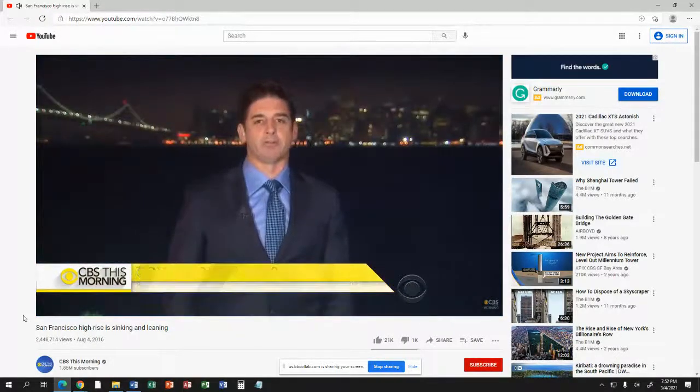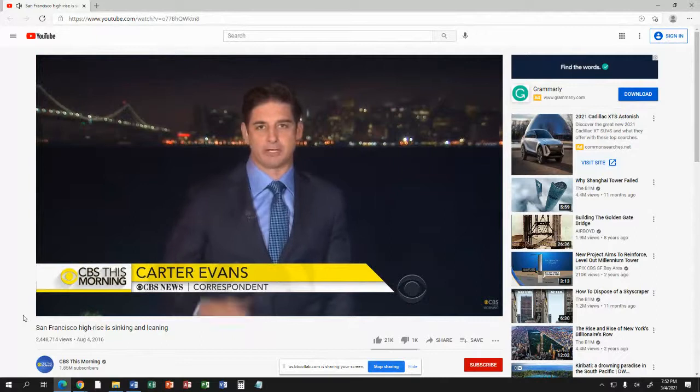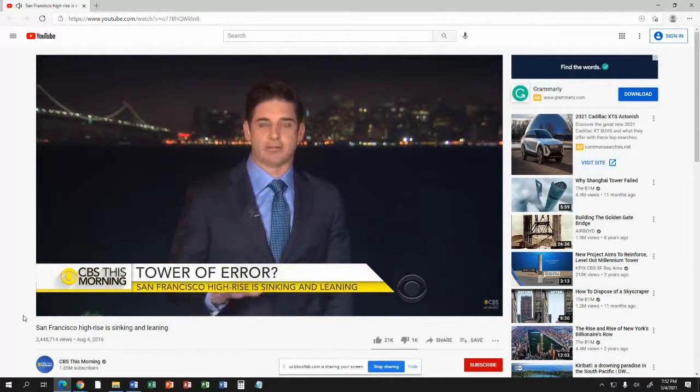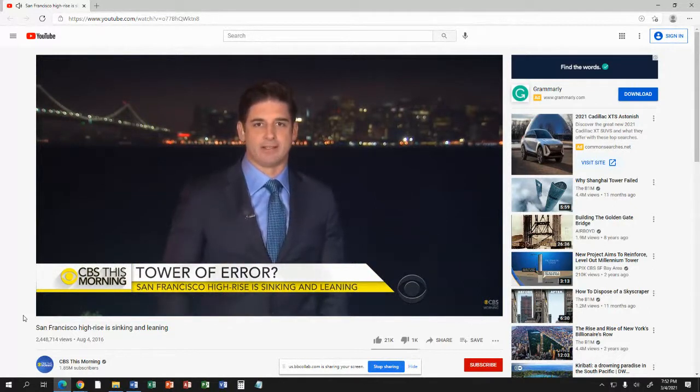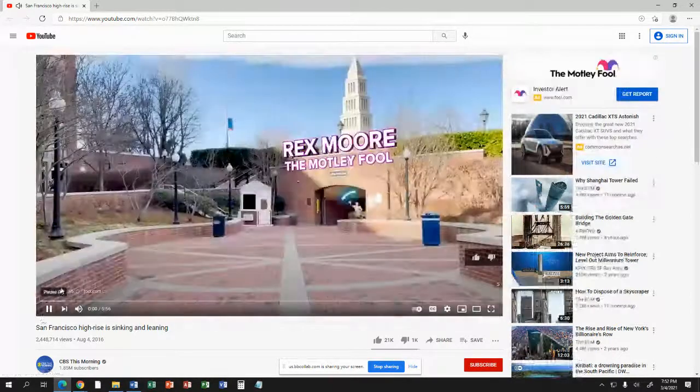The Homeowners Association is exploring all of its legal options right now, including pursuing damages from the builder, the developer, and even that transit center. Gail, the developers thought that building would settle about 6 inches over its lifetime, not 16. Right, that's a big difference. Thank you very much, Carter.